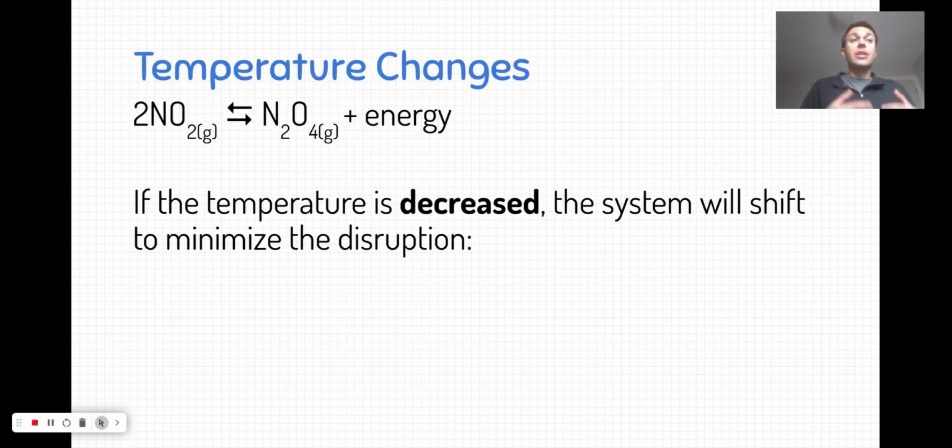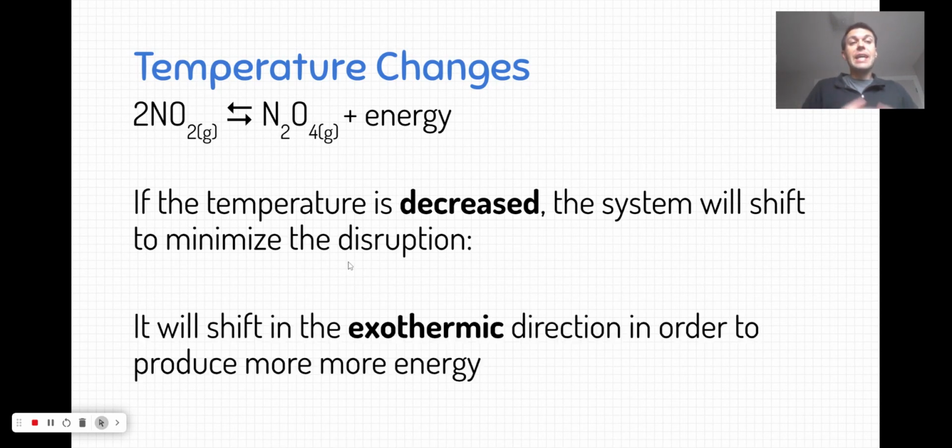And if we consider the opposite change, if we decrease the temperature of the system, it is going to shift in the exothermic direction. If we decrease temperature, the system's going to shift in the direction that will produce more heat energy. That will be the exothermic direction, and in this case, that will be in the forward direction. So the forward reaction is favored, or it will shift to the right, which is the exothermic direction.